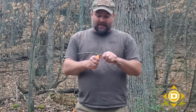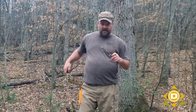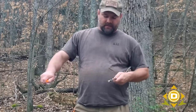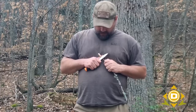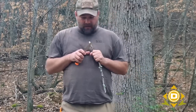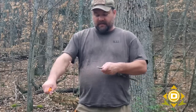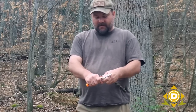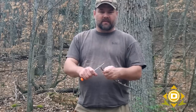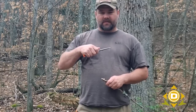Even safer than that is to simply hold the blade away from you, twist the stick, put it down on a log, and twist the stick so it's easy to break. When shaving bark off a branch or sharpening it to a point — even in a whittling situation — it's easy to want to cut toward yourself because you have a lot of power using your core body strength. Instead, push the blade away from you; if you need a little help with strength, put your thumb on the back of the blade as added strength. In this case I'm making a simple fire stick, and at no point have I had to keep the point or the sharp side of the blade towards me.